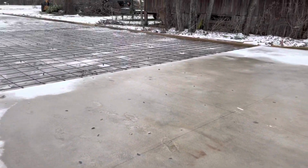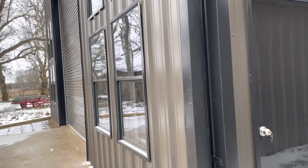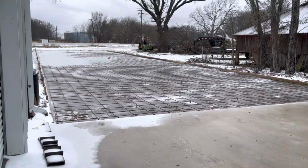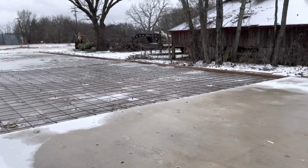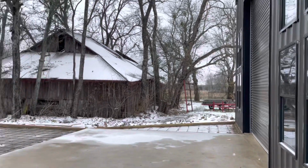And you can see right here, this is 40 by 60 that the shop's sitting on. And that's another 40 by 120 going on out there. For now, it's going to be the driveway, but hey, no reason why we couldn't just take the 60 feet or the 40 feet wide and push that straight on out and connect it to this current building.